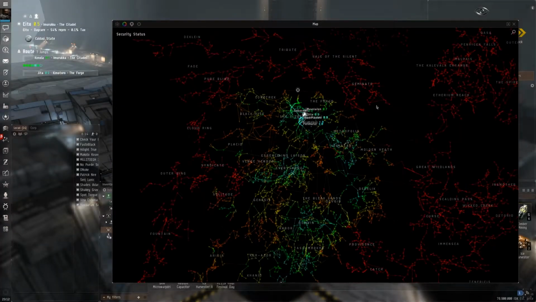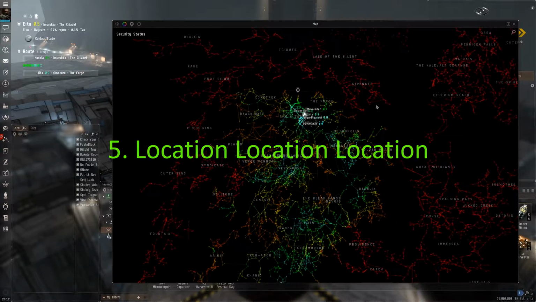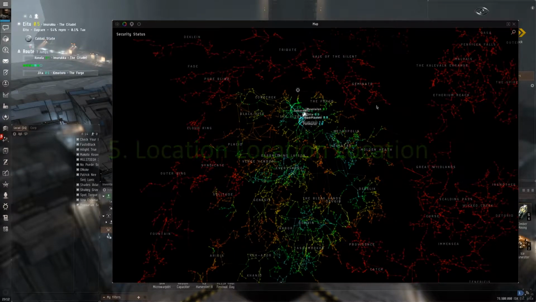And lastly, tip 5. Location, location, location. I like to be within 10 jumps of a major trade hub, because you don't want to be hauling your minerals or raw or compressed ore 10 plus, 15 plus jumps to make profit. It's a lot of lost time. I like to stay within 10, but I also don't like to be somewhere that has a high traffic area.